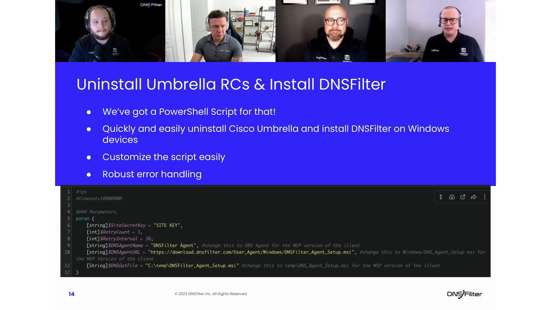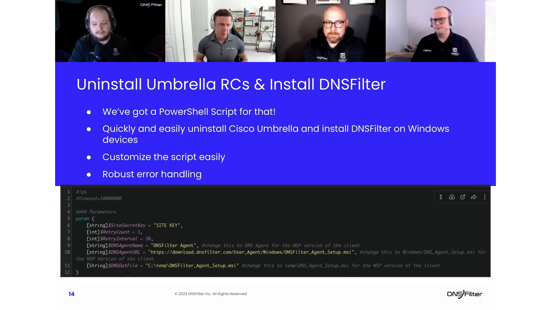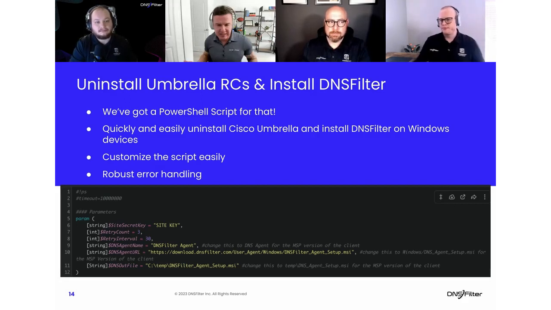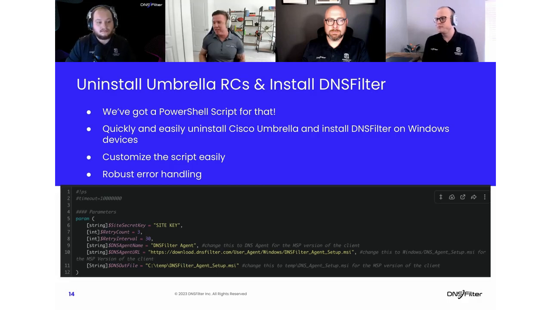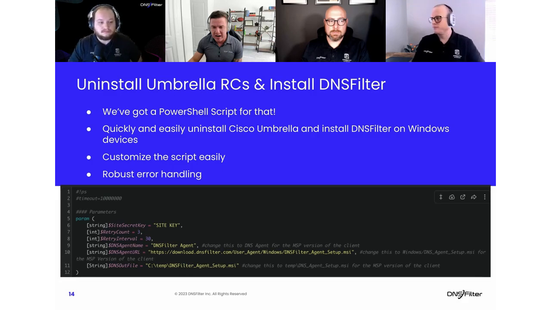Go ahead, Jacob, if you wanted to tackle the script. The theme of the day for DNSFilter and getting migrated over from Umbrella to DNSFilter is just making it easy, right? And one of the ways we in support have helped with that is we're just going to give you this PowerShell script. You just put in a little information, run the script, and it's going to do the rest for you. It's a tried and true method. We've already been using it for a lot of our clients, and there's not a lot of changes you have to make. There are more changes you can make once you actually have the script, but here in the parameters section, I have just the important ones that you would really need to look at.